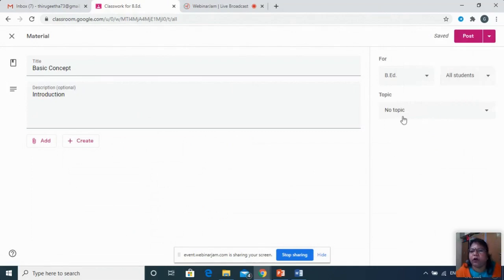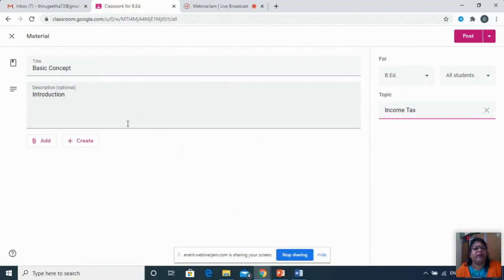Now here is the topic. No topic has been created now. Now I'm going to create a topic, so click that create topic. This particular subject is under income tax, so whatever subject name, you can give it here. Whatever materials you are going to add to a particular subject, that subject name alone you can type here. That's it. So under materials, you have given the title and you have given the description.